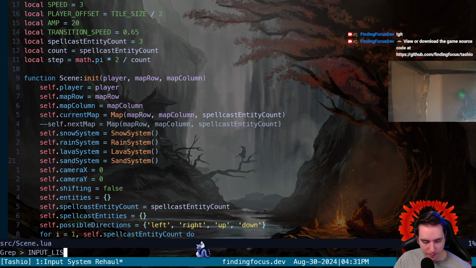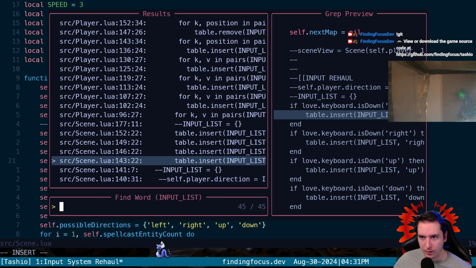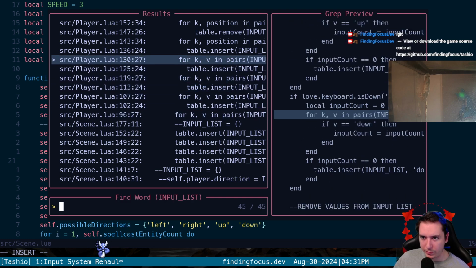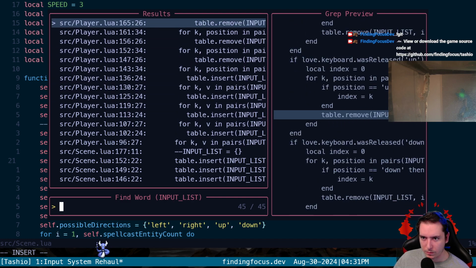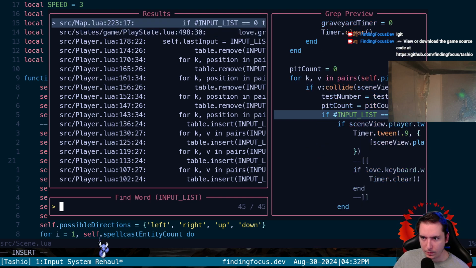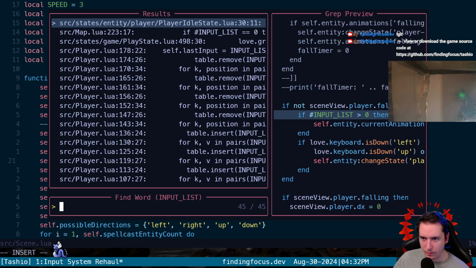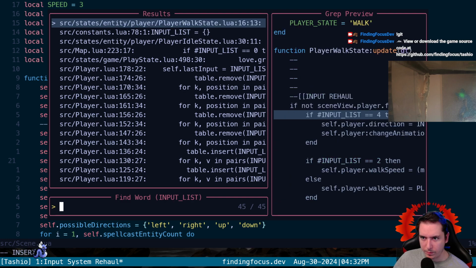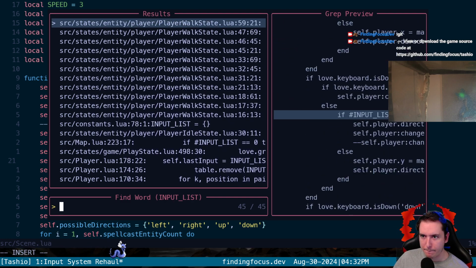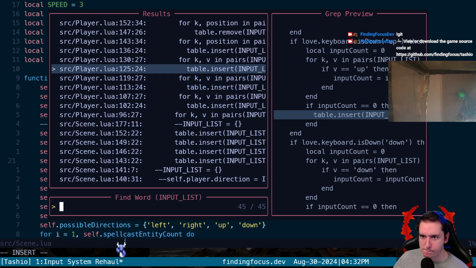Do we even have input list defined anywhere anymore? I don't think we do. Holy crap. We define it to be empty from the constants.